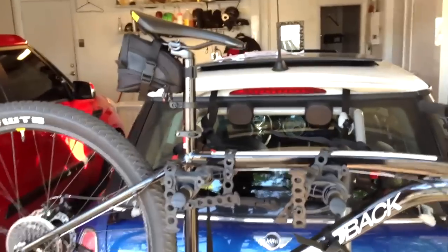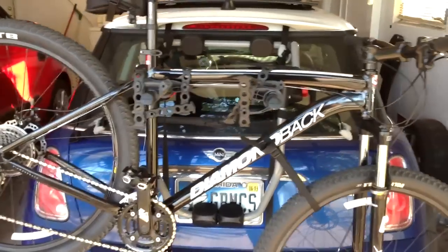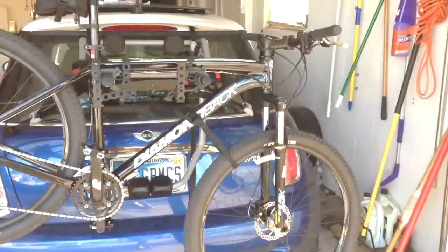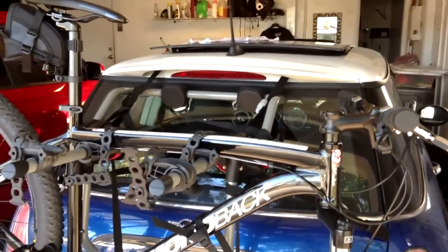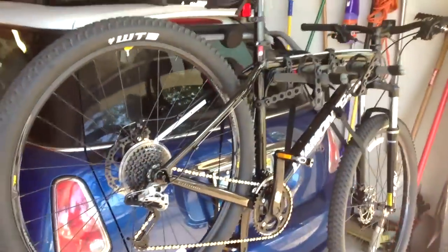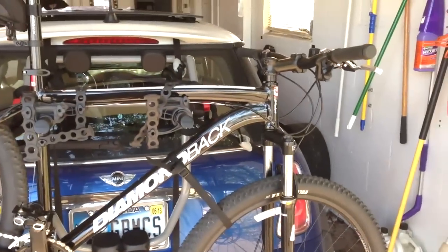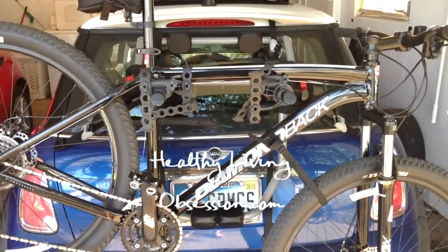Anyway, I'll throw on my wife's bike and see how that looks. This has been the King Joe 2 on my 2005 Mini Cooper S with spoiler. It would fit exactly the same on really any of the Minis — this is probably the most restrictive, the other ones have more room and more options. Overall, really impressed. I paid around $120 from High Mountain Sports — awesome experience there, fast shipping, great price, gave me a little coupon. They got it right — it's the right product. Imagine that. So hard, isn't it, Target?